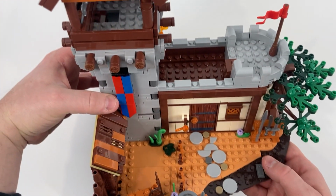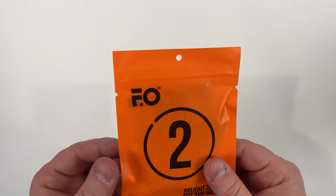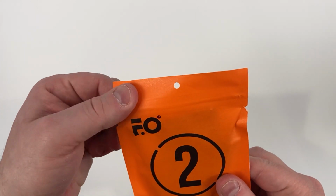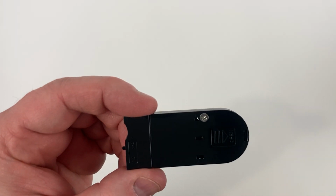With the set almost complete, it's time to add the lighting power unit. Odd that they have the tear piece under the resealable zip, kind of defeats the purpose. This is a much smaller power supply. The sets in my previous videos used bulkier units requiring 3 AA batteries.